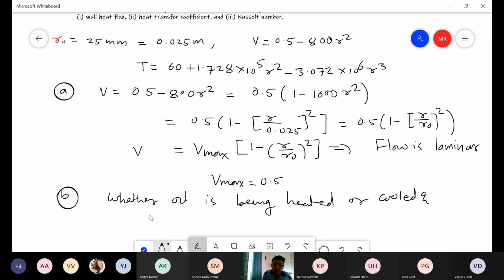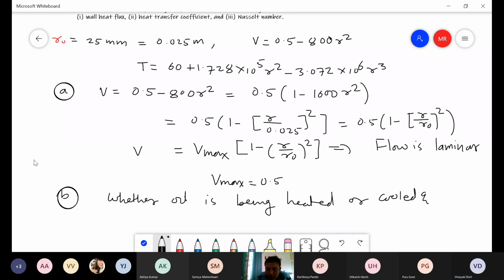Okay, so let us find out. Sir, cannot we just simply find dT by dr as a function of r, and then check whether it is negative or positive in the interval from 0 to 0.025? If you find out dT by dr, you will have a function of r. So you cannot find out unless you put the value of r there, isn't it? I'm trying to say, consider r as a positive value and then you can conclude.